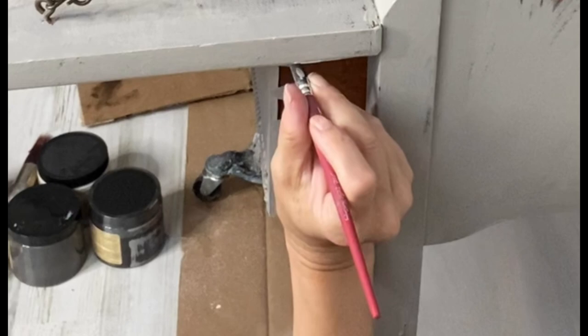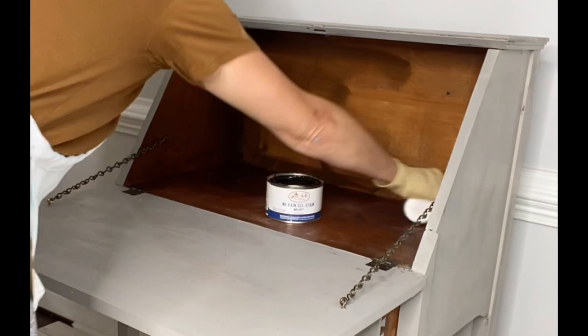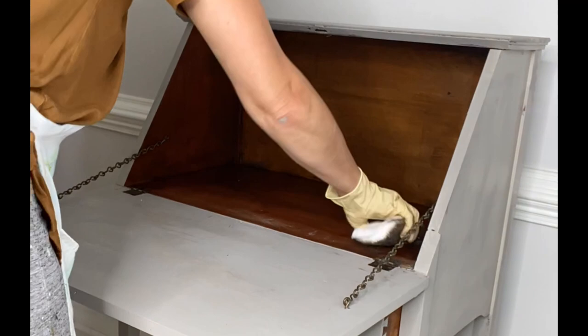So while the exterior of this piece was drying for that initial first coat, I decided that the interior was going to be wood. I still didn't like that orange color, so I came in with my applicator pad and my Walnut gel stain just to darken it up a slight bit. I didn't even seal this gel stain after I was finished. I just applied one even coat to darken the base.